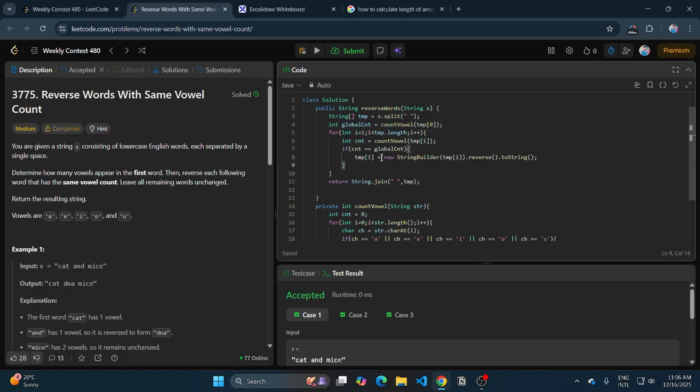To reverse, we make a new StringBuilder, pass the word, call its reverse method, and then call toString. At the end we join the array of strings and we get our answer.